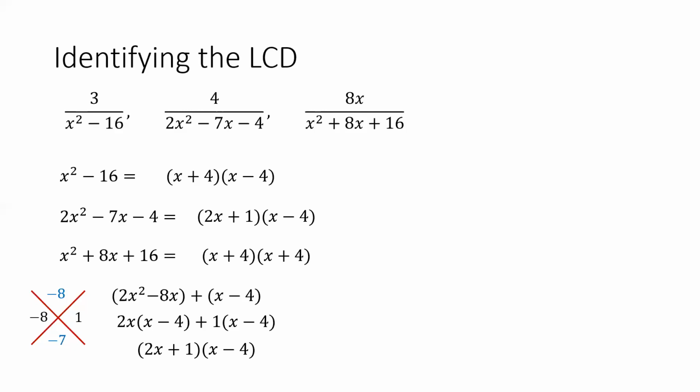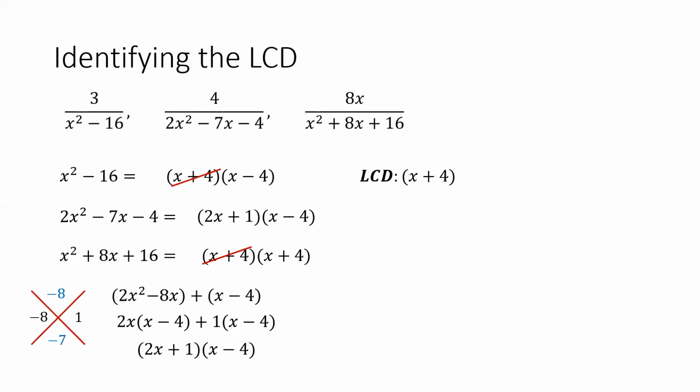So one of the matches that I noticed is x plus 4. So that was in my first denominator and my last denominator. And notice how, since I have x plus 4 shared in the bottom, I can't cancel those out. That's not really a match, that doesn't count. So it's only if they're in different denominators. So I cross those out and I put that in my LCD.